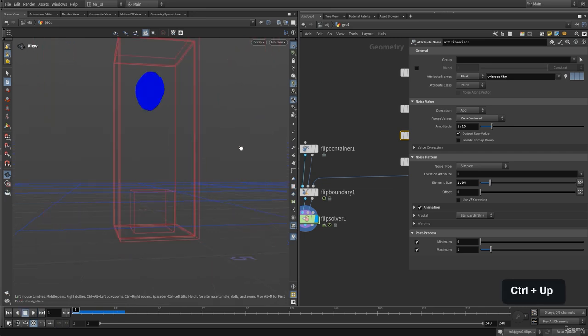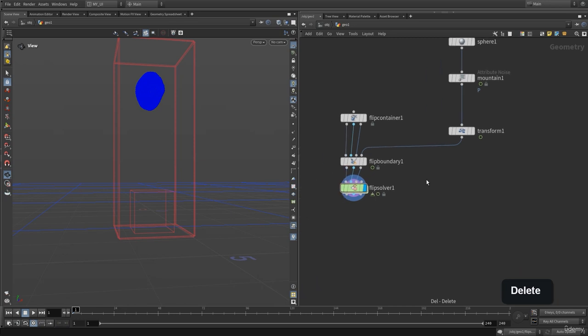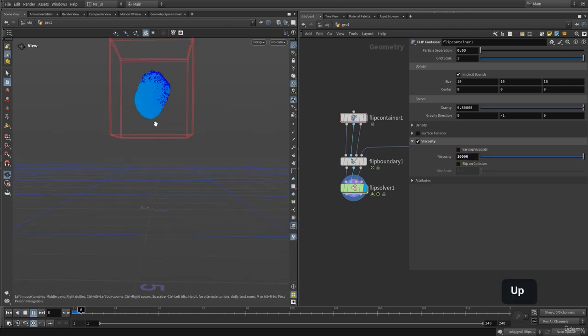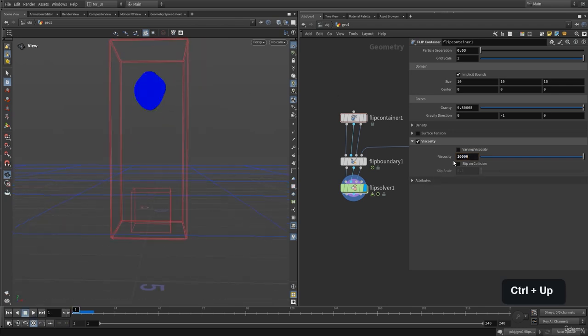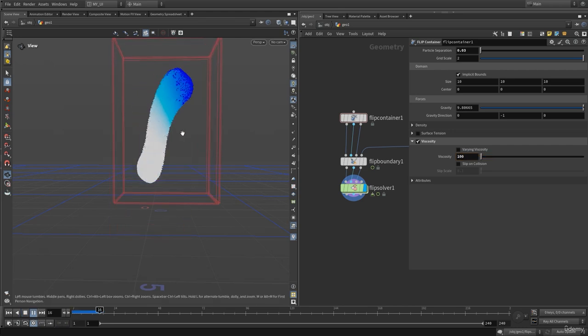Let me stop this, and let's disable this viscosity noise. I'm going to go into the FLIP container, and let's not use the varying viscosity. I'm going to use this plain viscosity attribute that is present in here. And let's lower down this viscosity value because it is a very high value and we are not picking up a lot of detail.